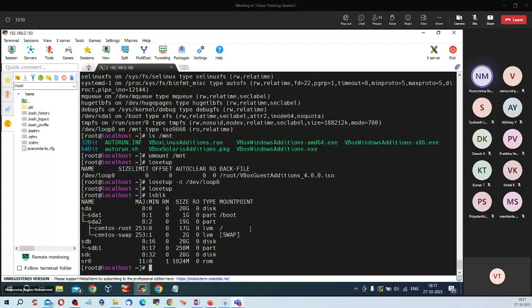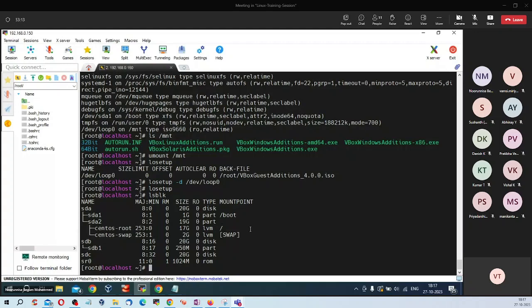So what is a raw disk file first? A raw disk file is a binary representation of a physical storage device. It's like a copy of a physical storage device. You can think of it that way. This copy includes everything, including data, file system, or even empty space.